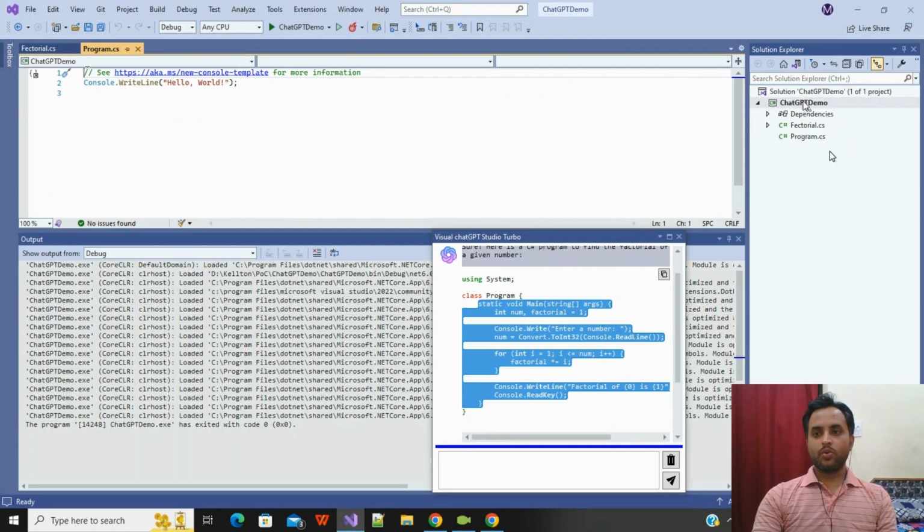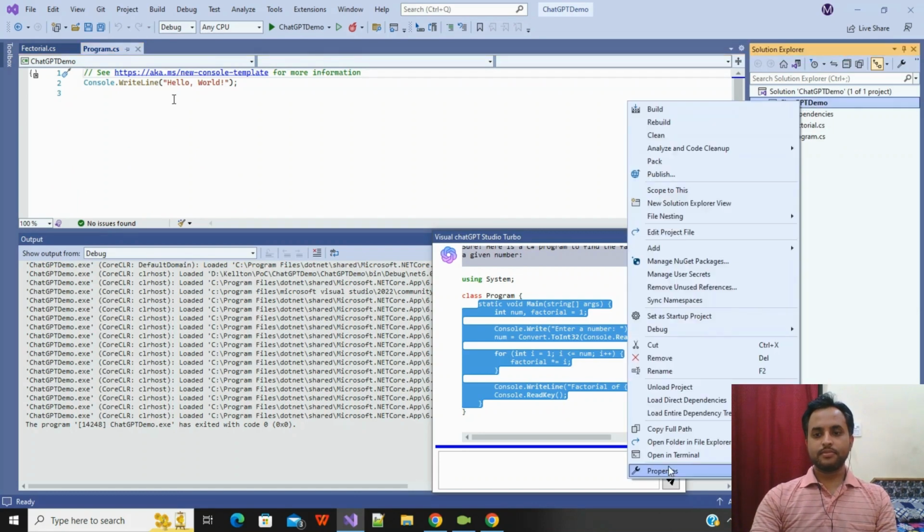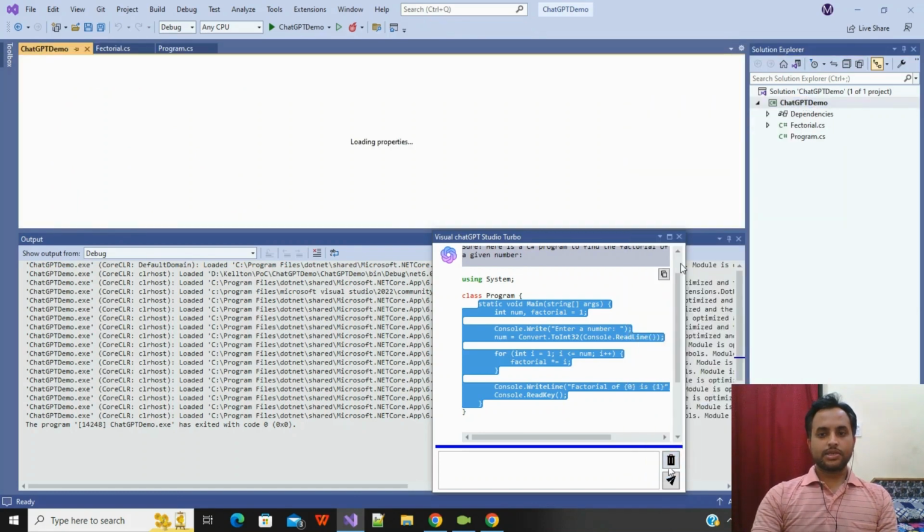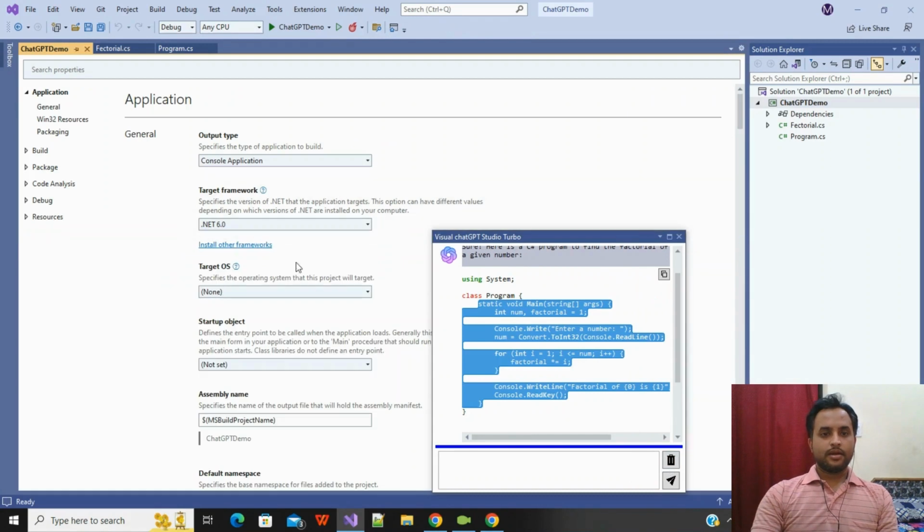For that, we will go under the properties and set here the class name. Not from here. So here I will set, currently it is not set, that's why it is taking the default Main. So I will set ChatGPTDemo.factorial.